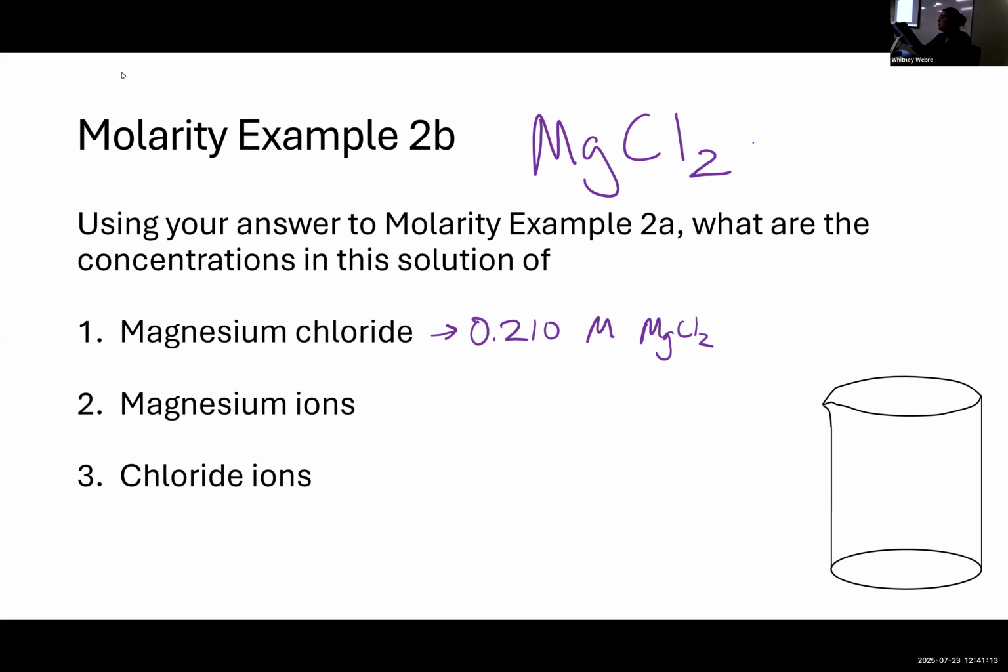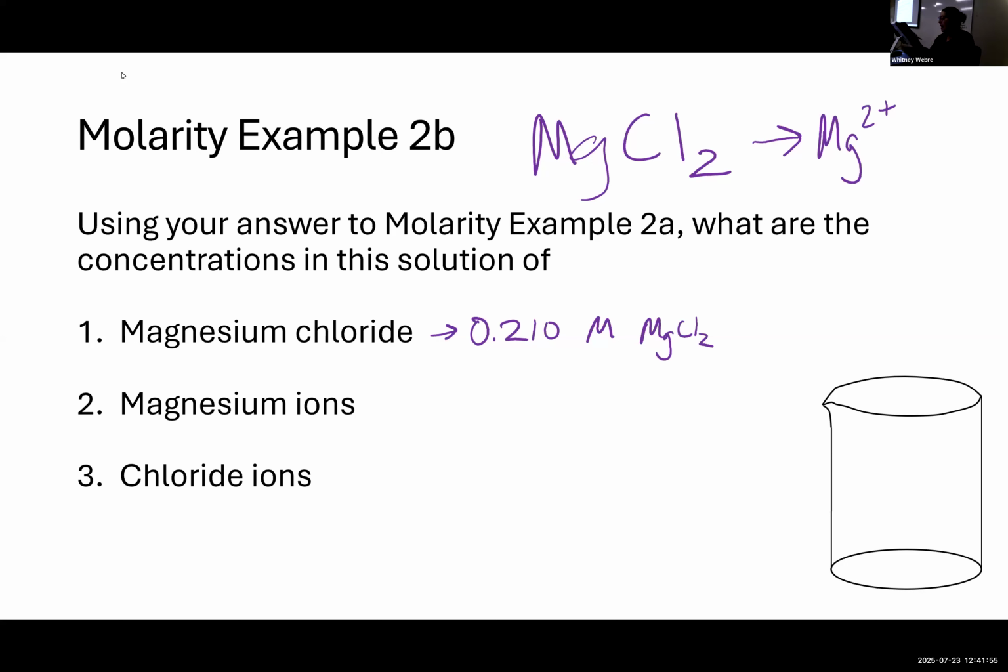So MgCl2 will break up into Mg2+. So if I have 1 mole of magnesium, or 1 magnesium chloride, how many magnesium are in it? 1. Sorry, I know I'm saying it like it's a trick question, but it's not. Essentially, what is the subscript that follows it? If it's nothing, we assume it's a 1. So whatever my concentration of magnesium chloride is, it should be the same concentration of magnesium because it's a 1-to-1 ratio. If I have 1 magnesium chloride, I will have 1 magnesium.